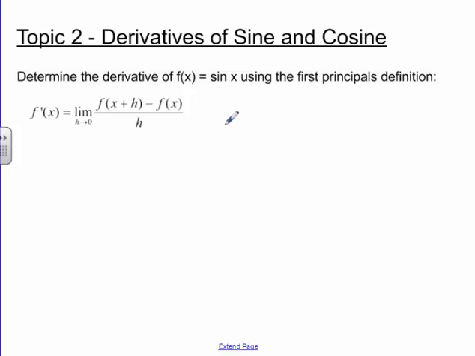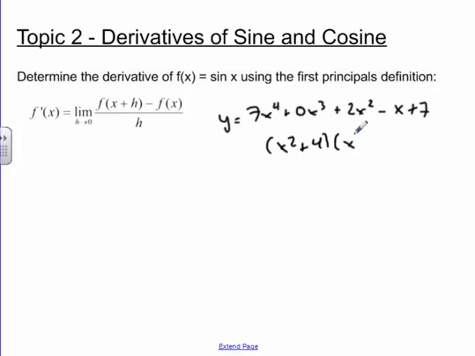And hopefully you'll remember that polynomials will fit the pattern, something like this: y equals 7x to the 4 plus, maybe there's 0x to the 3, and we don't bother writing it. And there's 2x to the 2, maybe it's negative x plus 7. That's your standard polynomial. And polynomials could have been written like this: 2x squared plus 4 bracket x to the 3 minus 7x plus 1. And you could have needed to FOIL it out and distribute it. Those are your polynomials, right?